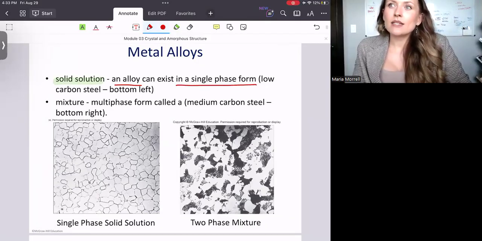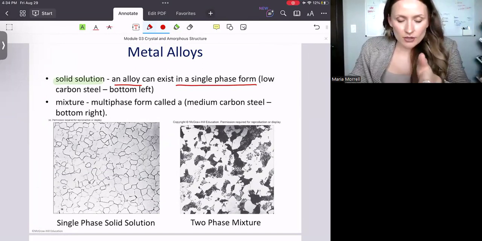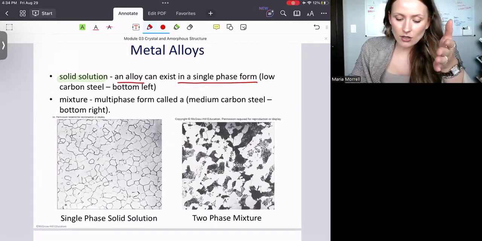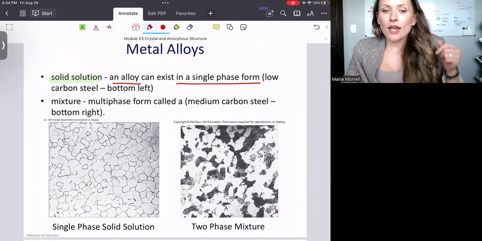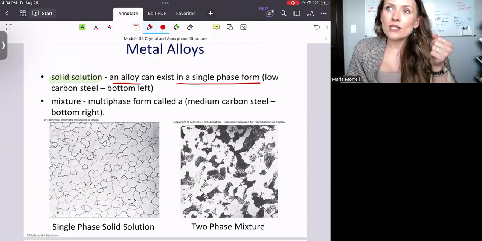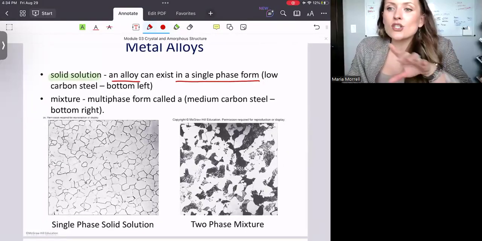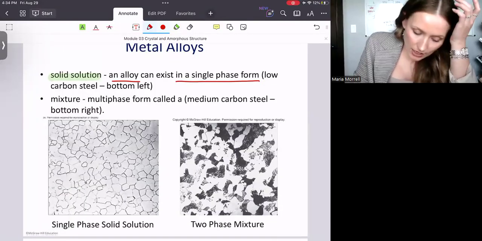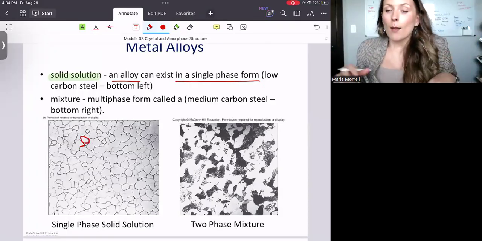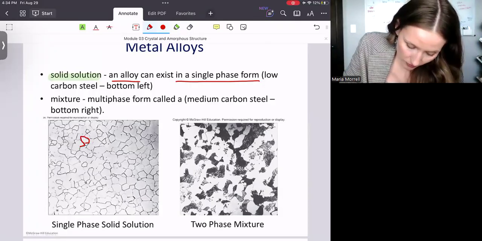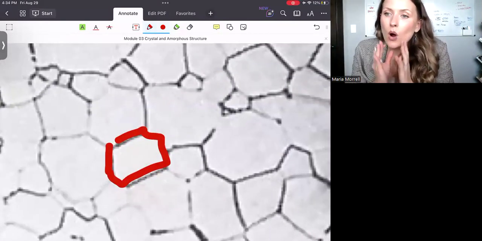So what it means is that if I am to look under the microscope, this is what you actually see on the left bottom corner. This is an alloy, and the way we describe it, it's a single phase. And right away, you see those lines? Those are just the grain boundaries. These lines are grain boundaries that separate grains. But if I am to take one grain, for example, let me take this one because it's very well defined, and let me zoom in.